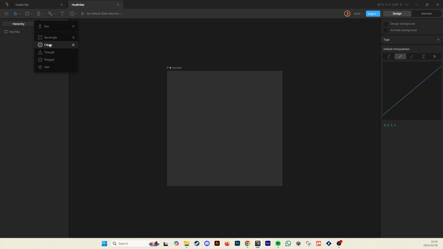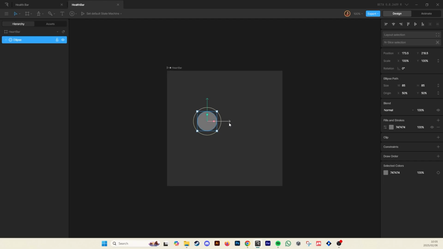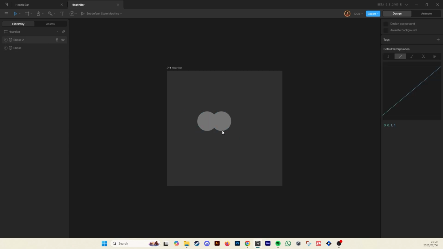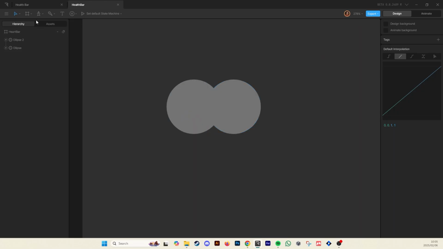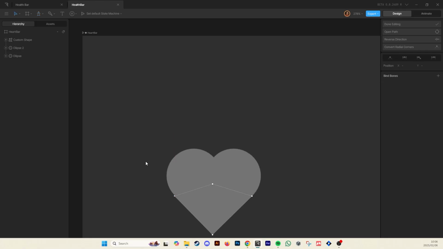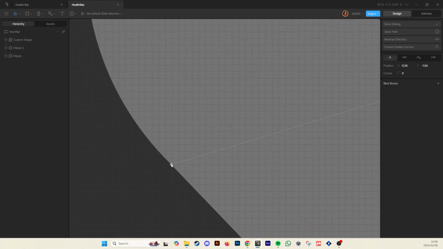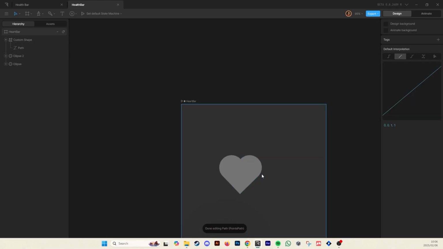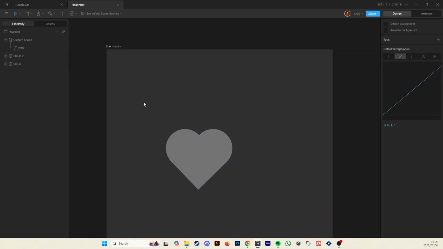And what I want to do now is create a heart. To do that, I'm going to make 2 circles. I'm going to hit Control or Apple D to duplicate that circle and just drag it over a little bit. I'm holding down Control and scrolling in on my mouse wheel to zoom in. I'm then going to use the pen tool and just kind of eyeball a diamond shape here, make that a nice heart shape, and I'll zoom in and just make sure that it looks pretty good.